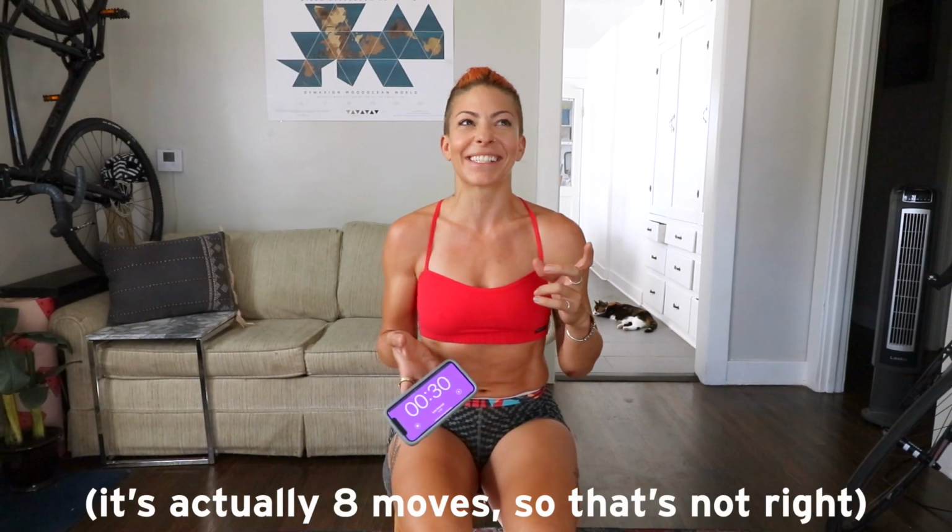I've got my workout timer now for 30-second intervals. Each of these moves, we're going to go through twice. Sorry, I'm doing math, give me a second. So we have 10 moves, we're doing it twice through. It's going to be a total of 10 minutes. I think my math is right. I'm laughing because the math is always the hardest part for me.